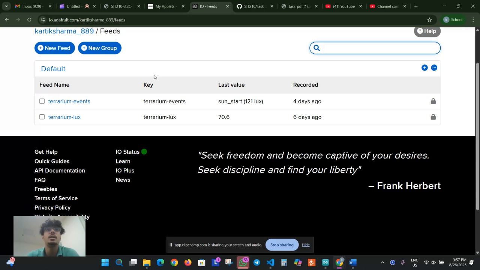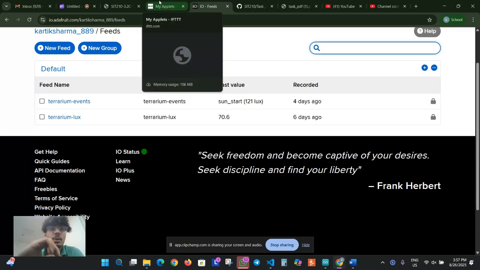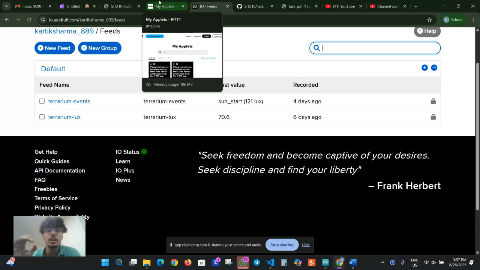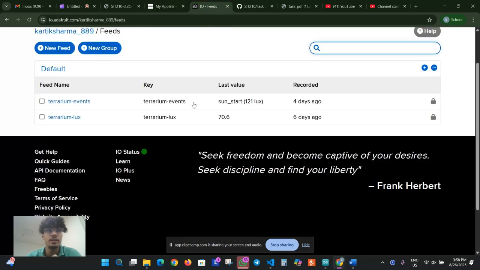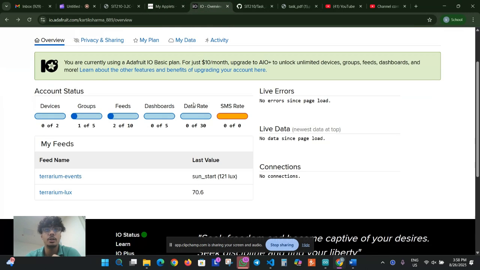So these are the events that the terrarium events will track, or our Arduino code, Arduino IDE, will send directly to terrarium events whether the sunlight has started or stopped, and further that event will go as a trigger to the IFTTT applet, which will read that trigger. After reading that trigger, it will determine if the sunlight has started, then send a sun has started email, and if it has stopped, then a sunlight has stopped email. So this is how you can create a feed in Adafruit IO in order to sense and take readings which the light sensor has gathered with the Arduino IDE. Arduino IDE will send it to here.